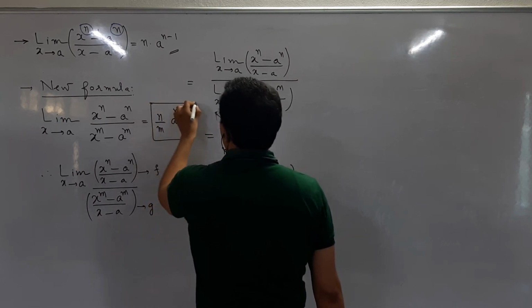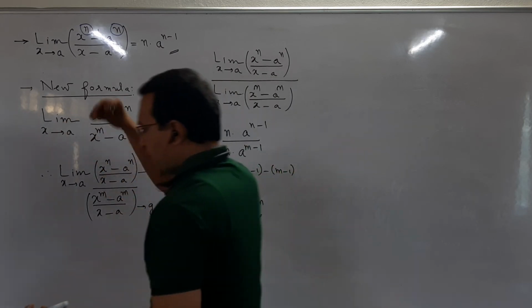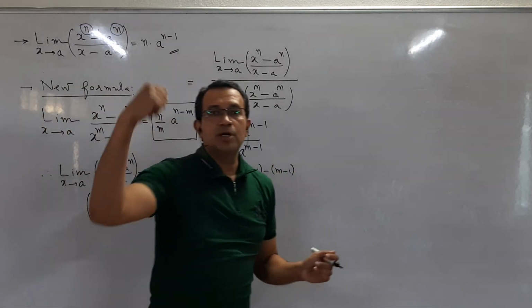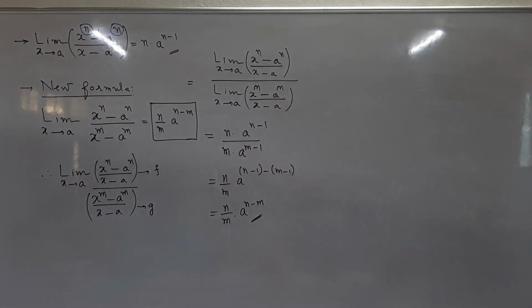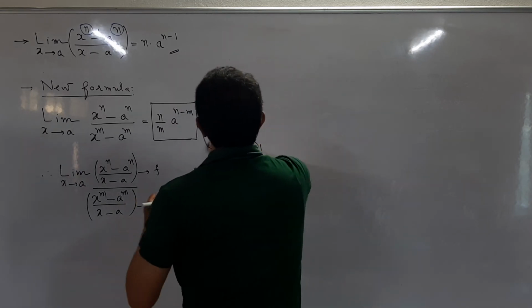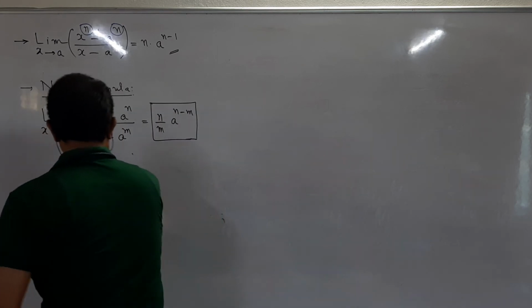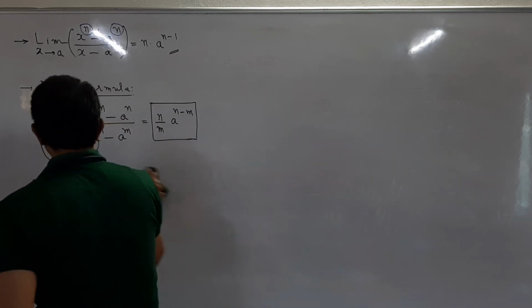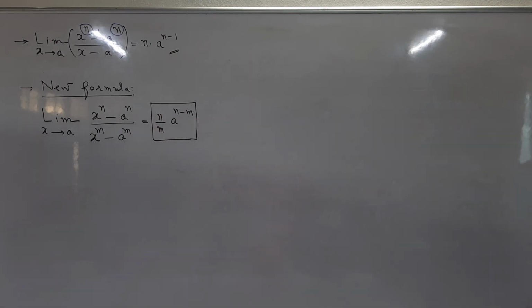This is important. And this is true when n is any power. Let the power be a rational number or irrational number or fraction. This formula, students, is universally applied. So derivation, I am telling you, need not remember. Remember only the formula. But as a teacher, I cannot resist giving derivation.